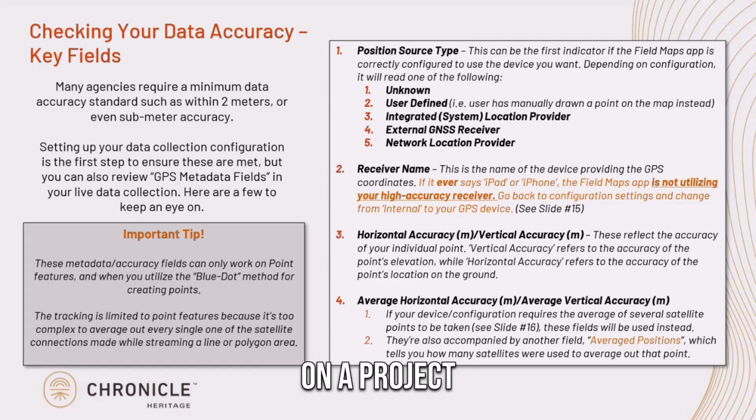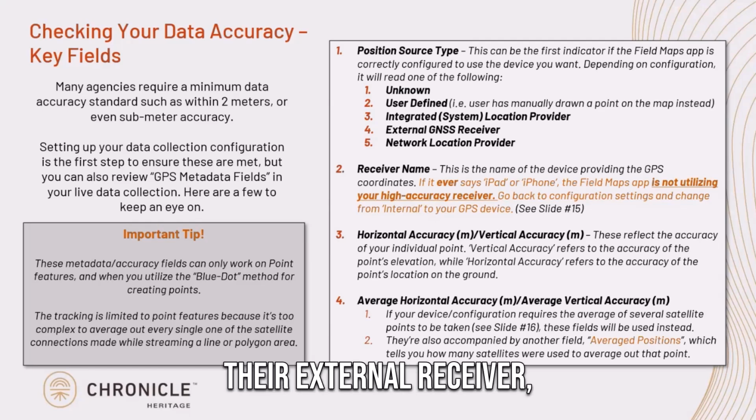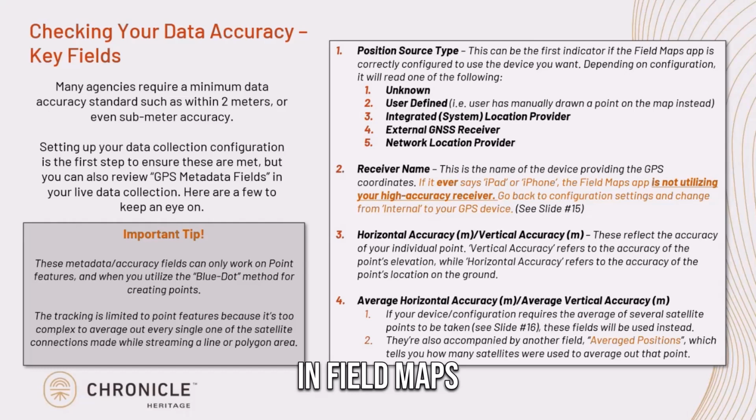Before we dive into how to read these fields, a quick note is that these data fields, which just mean information about your data, are limited. You cannot get these currently on lines and polygons. That is the limitation on these split-second calculations. This metadata is determined by communicating with the satellites, getting the accuracy of what is being communicated between satellites up in space and down here on Earth.